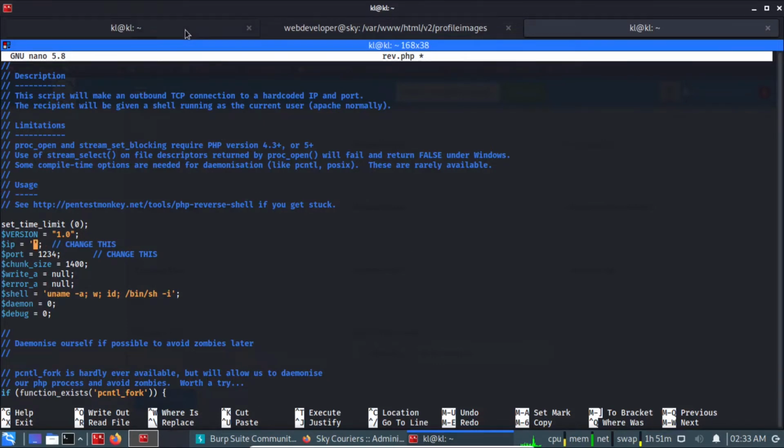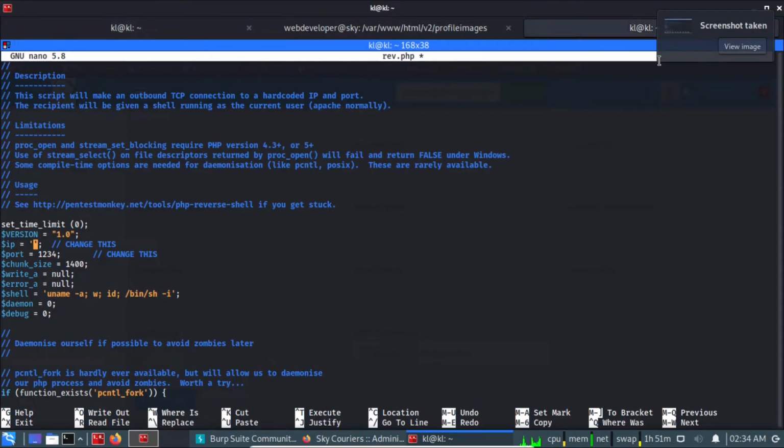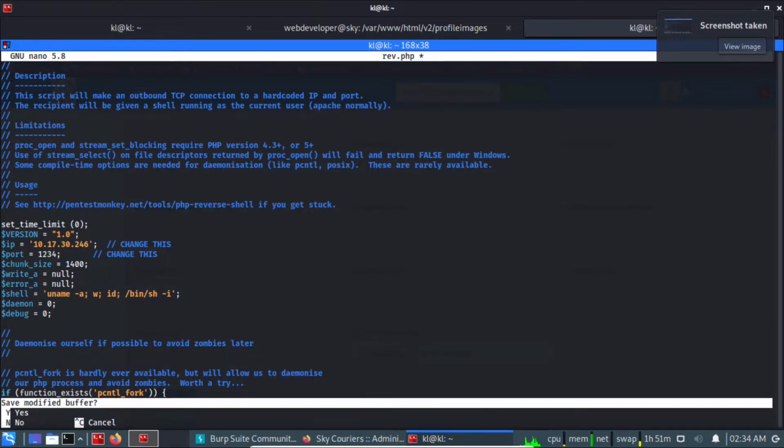So the IP address is 10.17.30.256. Copy, going back. Why this screenshot was taken, I don't know. Okay, paste. Port is 1234. Let's save this.